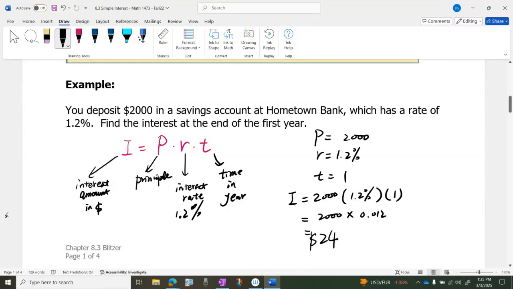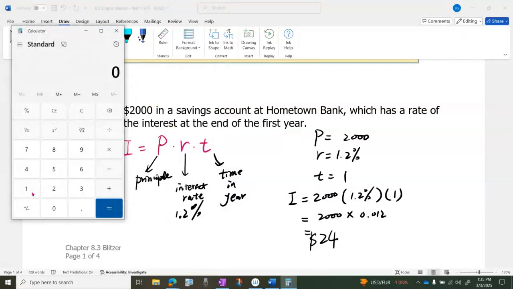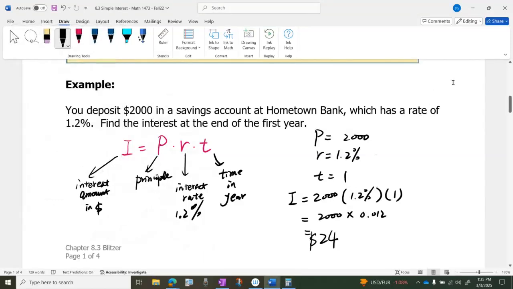Really that little? Yeah, because the interest rate is very low, right? Let me double check. 1.2%, so 1.2 divided by 100 times 2,000, $24, right? So the interest from the account after 1 year is $24. It's very little. It's just 1 year. Also, the interest rate is very low, 1.2%. Is that clear, everybody? Pretty straightforward, right?